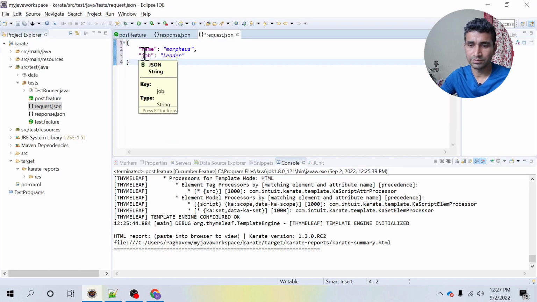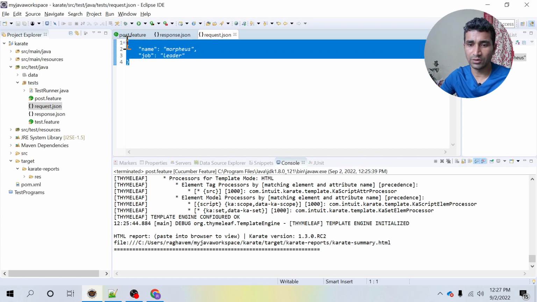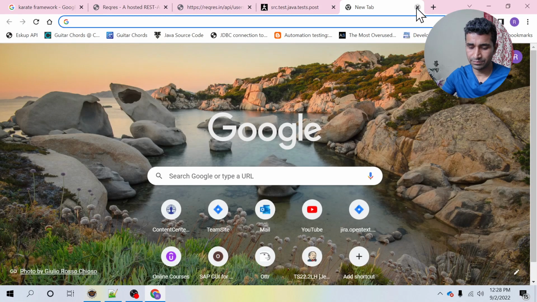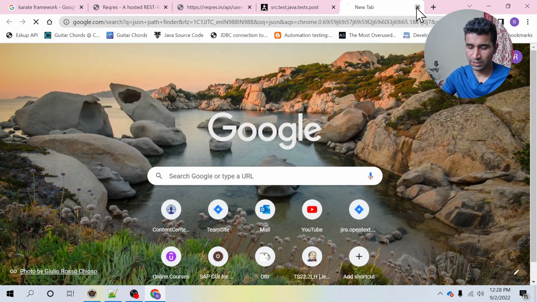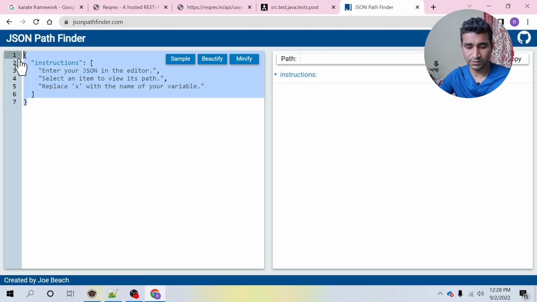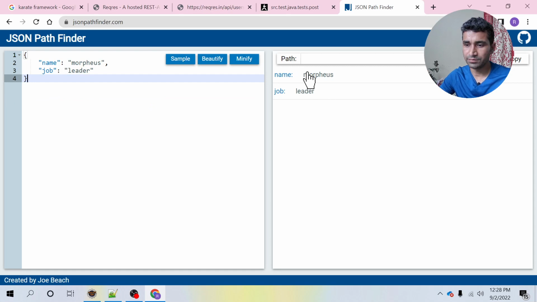So you see, I have created a JSON file, and you can open JSON Pathfinder and get to know what the node is and how it is formatted, right? You can open that site, and let me open it for you. JSON Pathfinder, and if I add that syntax here, I'll get a node.